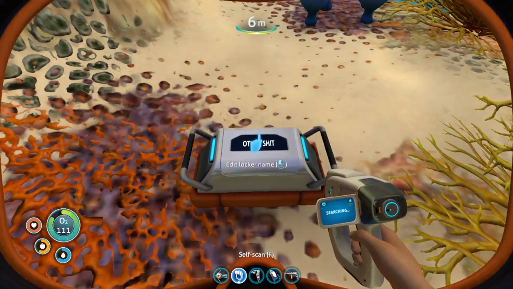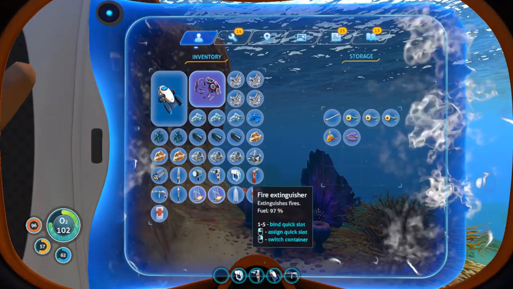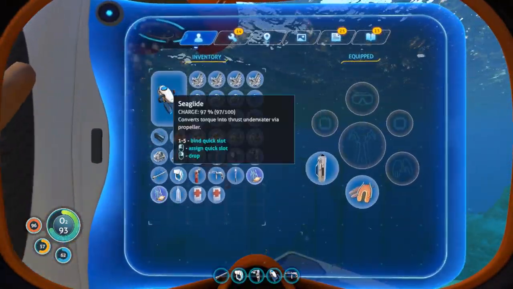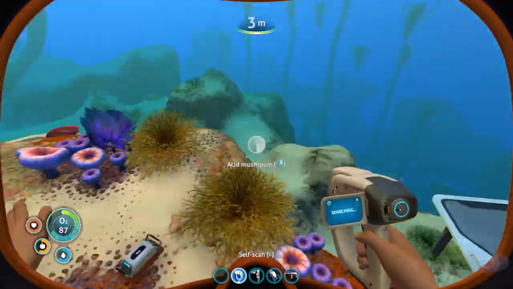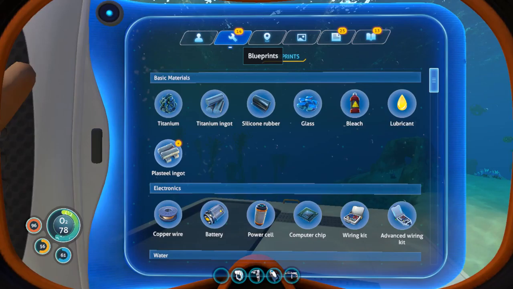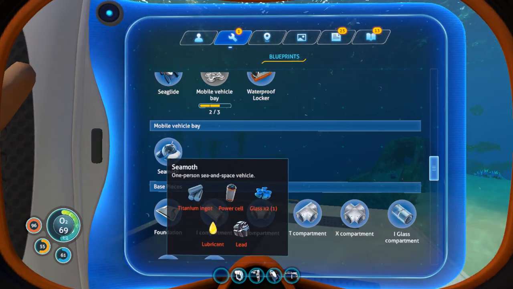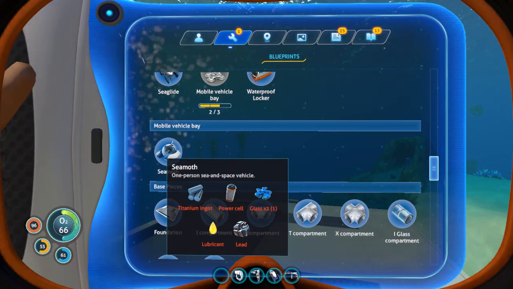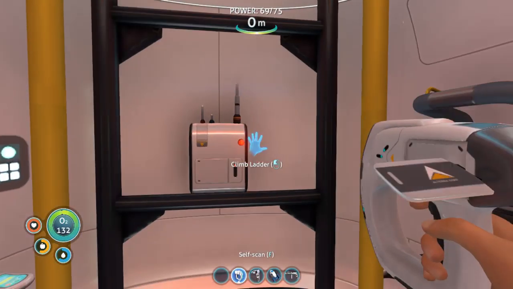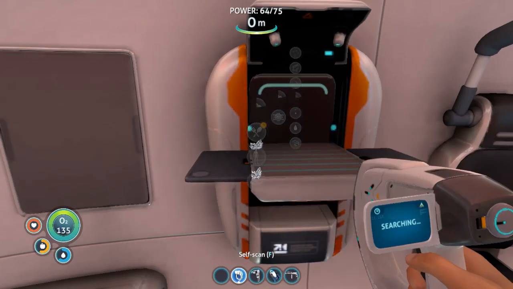I'm gonna put this thing as food. Gonna put this fish right here. No. And drop this thing. Drop. Can I drop this fucking thing? I don't need it. Yeah, but I want to make the mobile vehicle. Yeah, Seamoth. Lead, lubricant, titanium ingot, power cell, glass. Only got one glass. Can I make two glasses? Yeah, I can make two glasses.